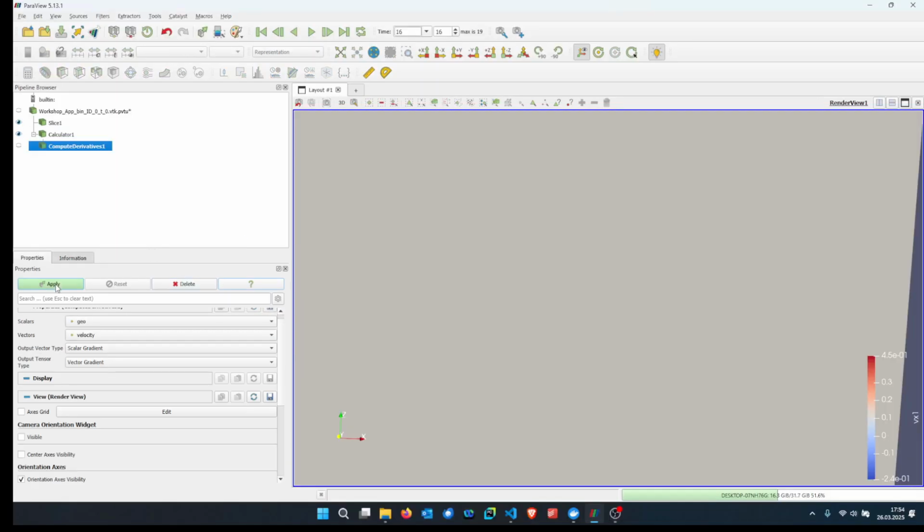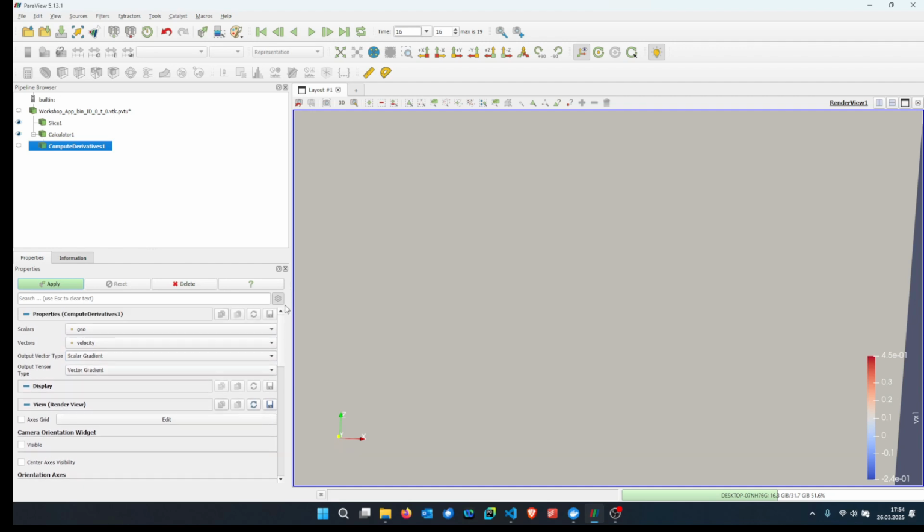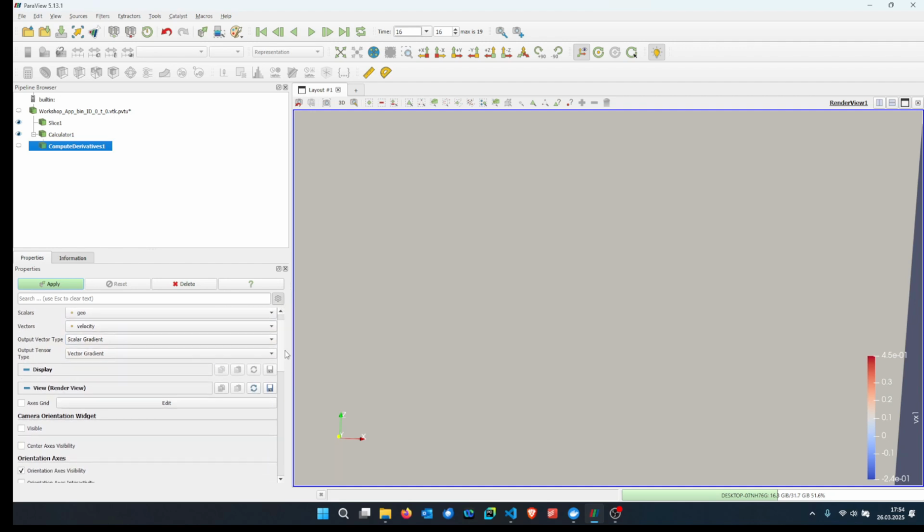Then you have to go on velocity and then vector gradient. I think you probably have to press on the gear icon. No, wait, down here.